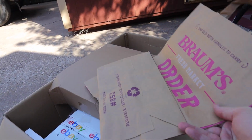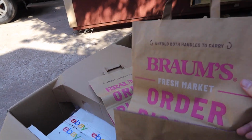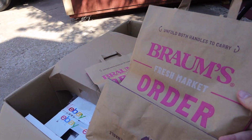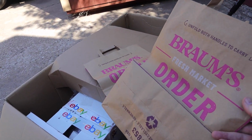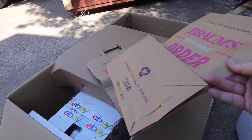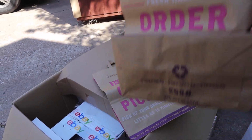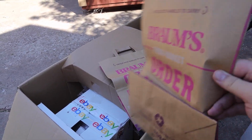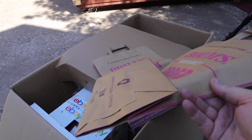If it's stained or messed up, then I won't use it, just because it's going obviously to a customer. But these things are pretty darn good to use as packing paper. Even if you put them through a shredder, these things work really well. So what I'll do is just cut the bottom, the thick part of these off. I'll put that through a shredder separately, and then I'll stick this whole thing through a shredder. And I put this around glass, and it works so well, and you guys don't have to pay for it.